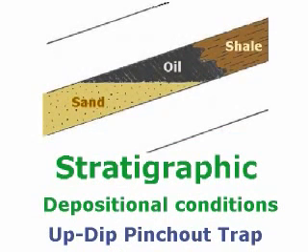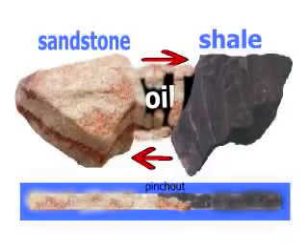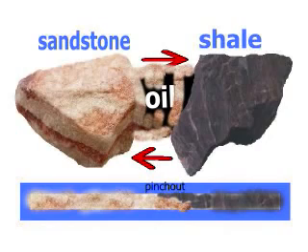This is an example of a stratigraphic fault, also known as an up-dip pinch-out trap. This is where sandstone slowly turns into shale. Remember that shale and sandstone are both sedimentary rock, but because shale was made from clay and mud, it is not porous, where the sandstone made from sand is. Anyway, in this trap, the deposits of sandstone are next to the deposits of shale before they were all lithified.